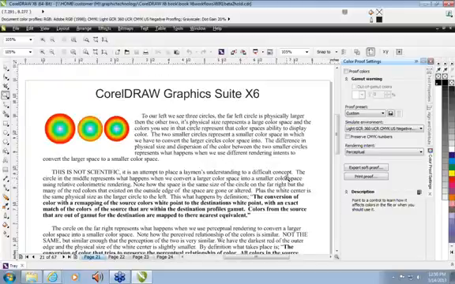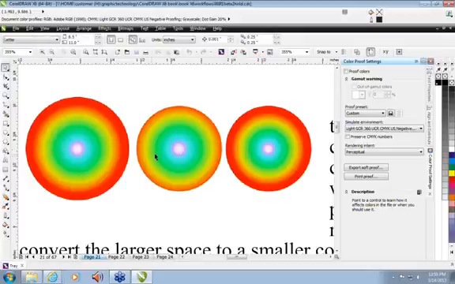The left image represents a color space, the middle image represents a smaller color space, and the right image represents the very same size color space, but converted using two different processes. What we see here is this color here and here that's in gamut represents the same, but we lose all of the stuff that's out of gamut. And that's what happens when you use relative colorimetric.